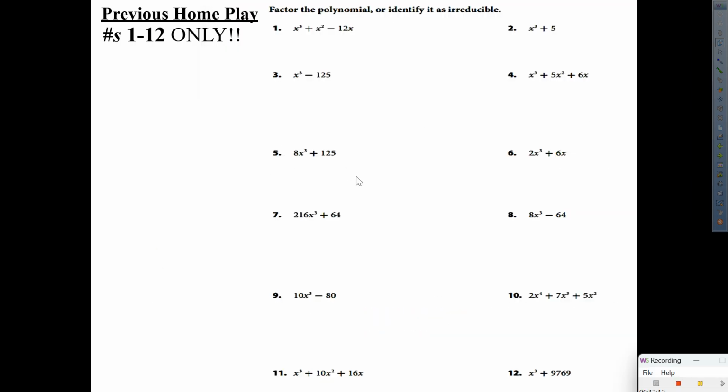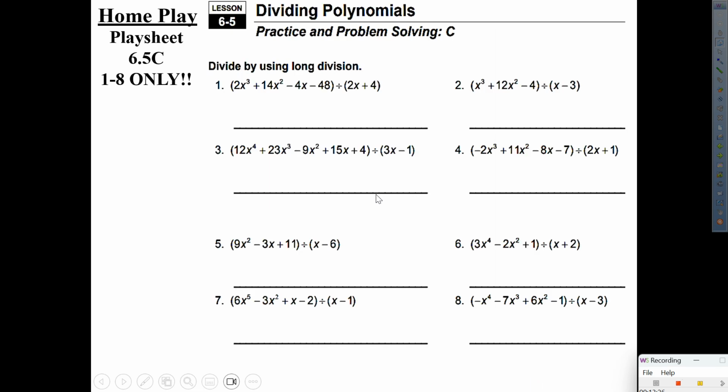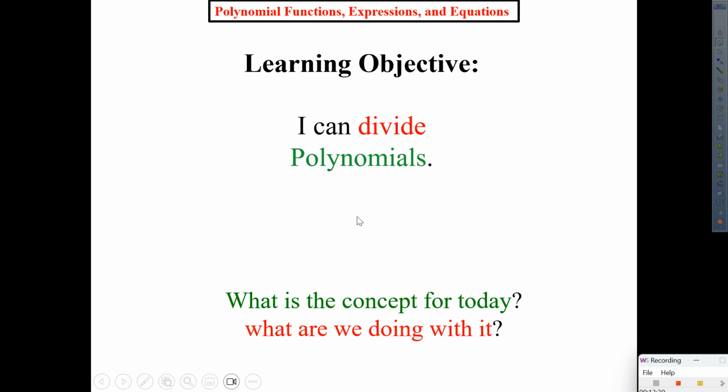All right. So with that said, questions? Any questions? No? Geniuses. Let's go. Am I right? All right. So tonight's home plate, it's only 8 problems. There they are. You have the code. All right. So get a Cornell note ready. And our objective for today: I can divide polynomials. I can divide polynomials. Do we need a Frayer model? No? Taking over the definition for polynomials?